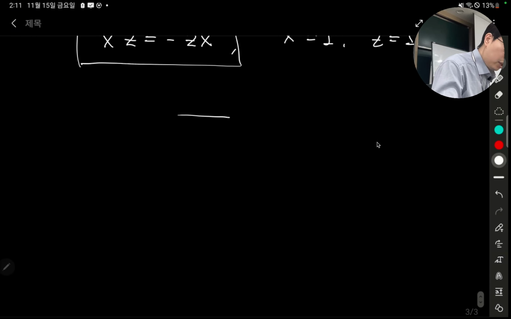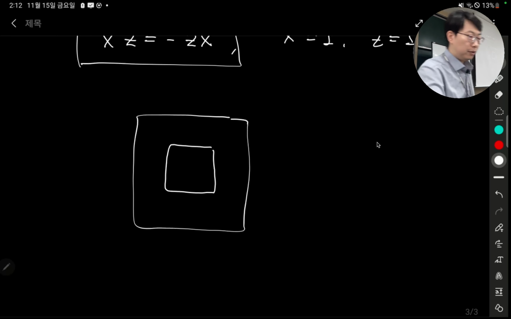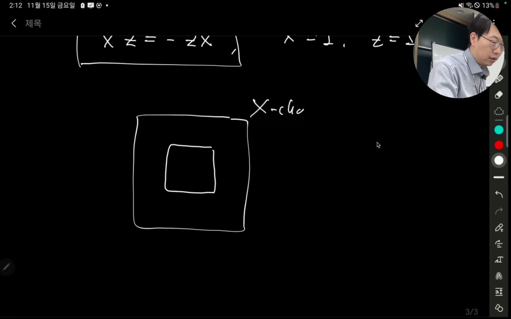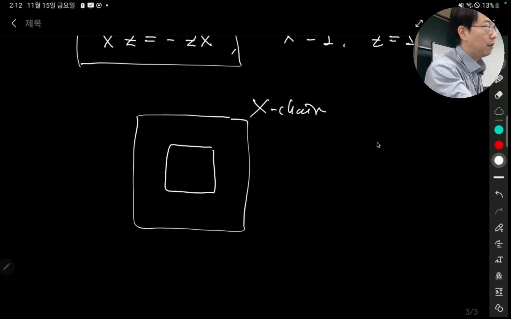So you have X chain here, big X chain, and let's suppose that this is this X chain. Let's suppose that all the X stabilizers inside the big X chain are active, so they are all turned on. So it means that this loop is trivial, which means that this is just identity, same as logical identity gate. Now, you can have the same effect having a smaller X chain inside this big X chain.